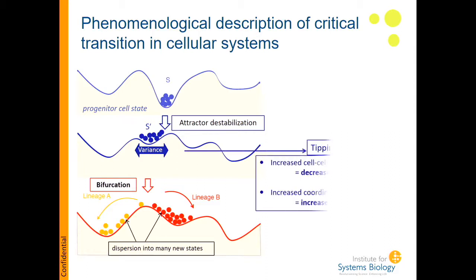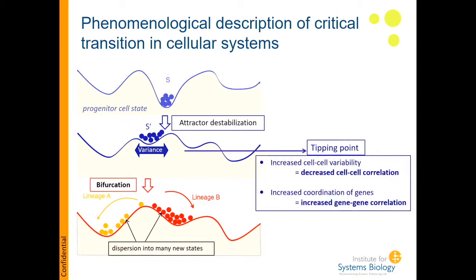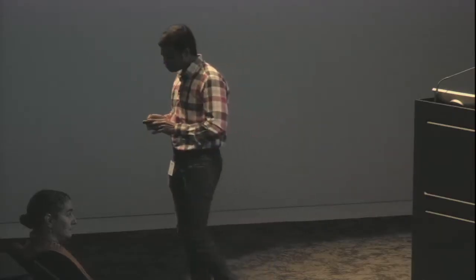And if you see this, you should see a couple of points. One is decreased cell-to-cell correlation at around the tipping point, because the well of attractor is shallow, so the cells spread out on this attractor. And secondly, you should see increased gene-to-gene correlations, because the cells that are being driven into the next lineage start expressing certain genes that coordinate that particular movement. These are anti-correlated to the genes that will coordinate the movement to the other lineage. So you should see increased gene-to-gene correlations.